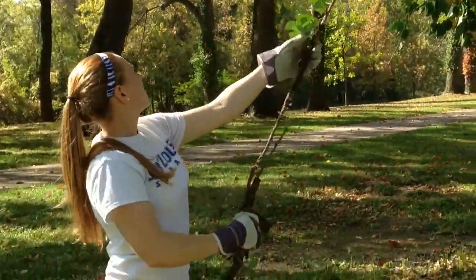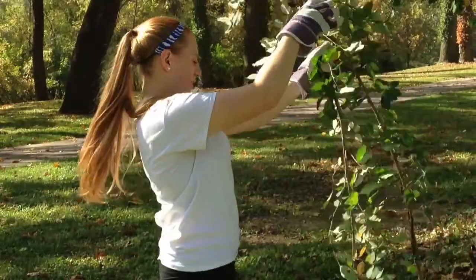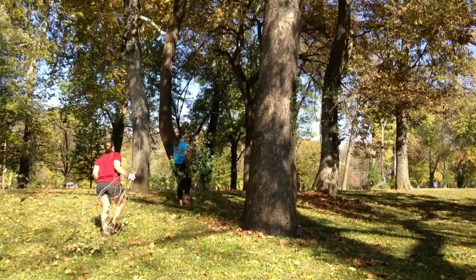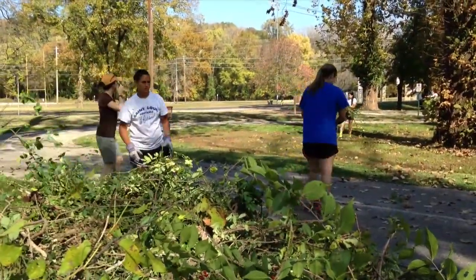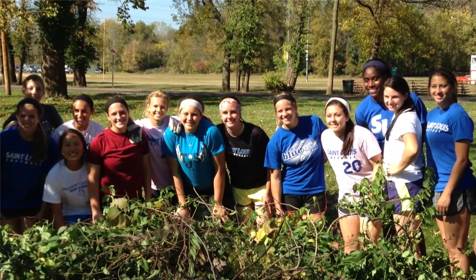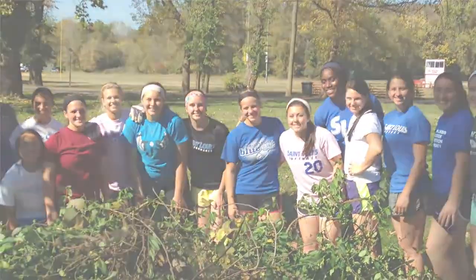So the Open Space Council does everything from education and teaching volunteers how to remove invasives, what invasives are, how to do native plantings, and we go out and do those usually on public properties. It could be a county park, a state park, a municipal park, to really help those districts set the example for the community and how to steward our natural resources. We see great impact. It's that collective impact model, and it makes a difference for the plants and animals and people who reside in St. Louis.